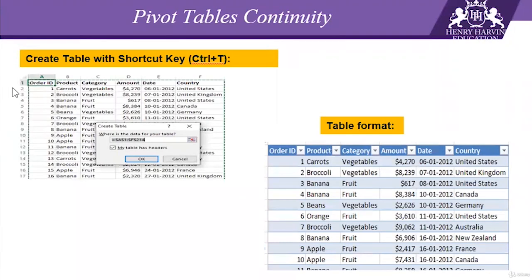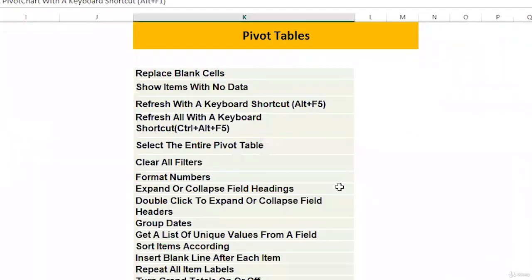To create a pivot table, there are lots of options available. But here we are creating a table actually. What is a table, guys? This is the data set. If you do Control T, this output will come in table format. So let me jump to the Excel file and show you side by side.